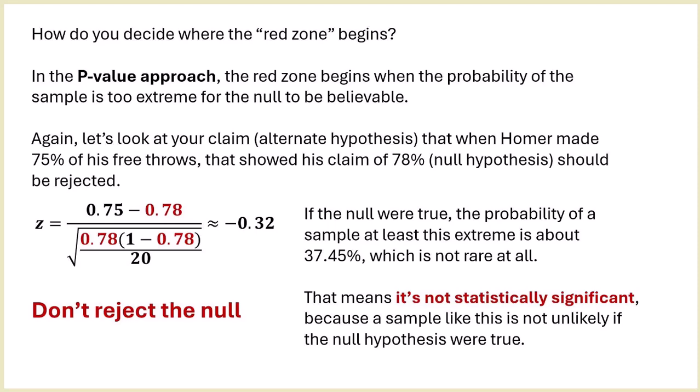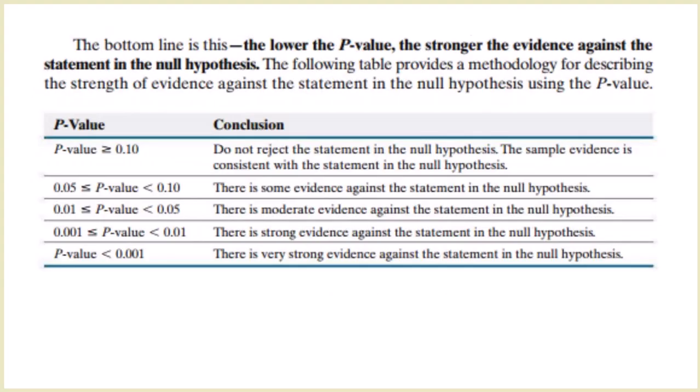Okay, let's keep going. So here's a list of different p-values and what they mean. Now remember, p-value is a probability. So if the probability of being out away from the null is 10% or bigger, we're going to say, you know, we don't have hardly any evidence at all. Don't reject the null. And then as the p-value, the probability again, gets smaller and smaller and smaller, the evidence starts building up.